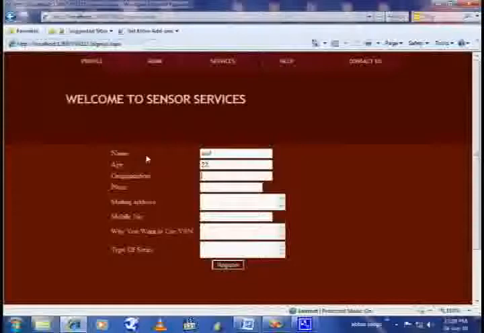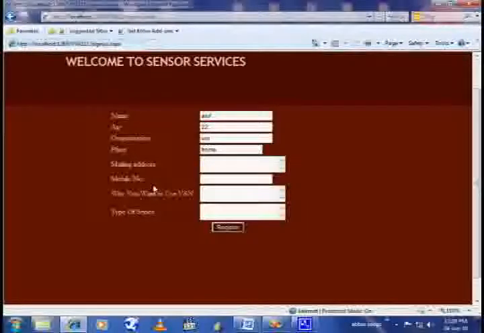For example, if the user wants to activate this service for the organization UET, he can place its name here. Place, for example, home, office, or any other place. Mailing address: the user will provide his mailing address here.